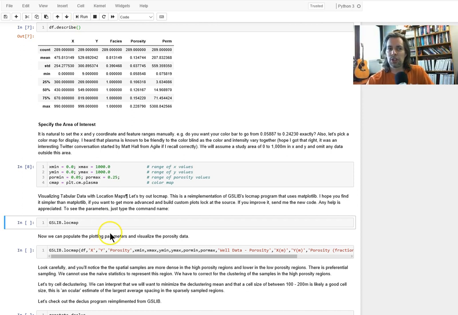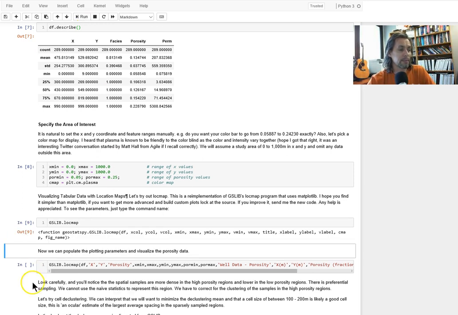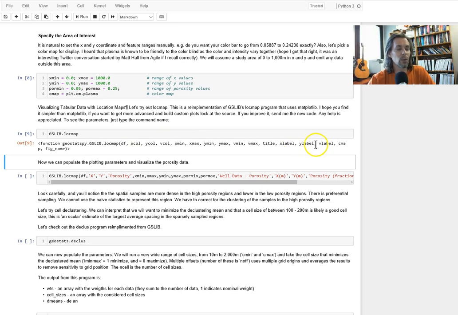But I think this is a good bridge to get people plotting in Python who are brand new, and specifically people used to GSLIB, which many people over the years, of course, use. It's widely been used, and so it'll help people, they're familiar with it. So you run that command, you'll see exactly what the parameters are. We're just saying, hey, what are your parameters? Just tell us what your parameters are, and we can see them right there, and we can set them with our data set, no problem at all, very straightforward.